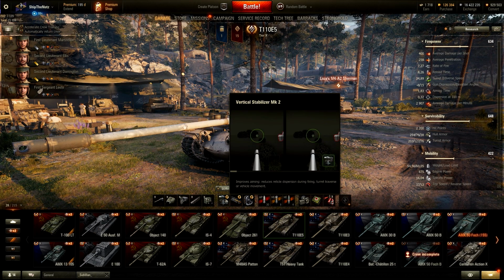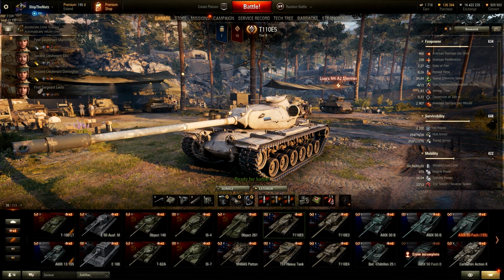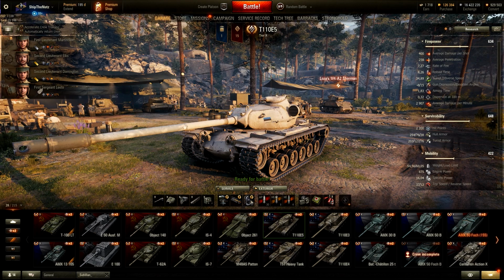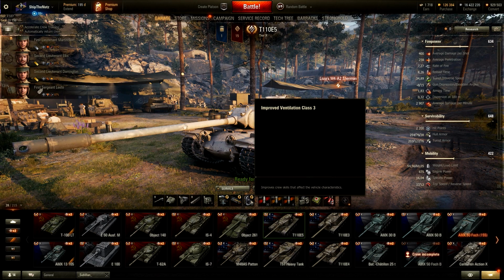Let's take a look at how it looks. If you move your turret, it's really easy to see what kind of difference it makes. For newer players it is really helpful. The same goes for the gun loading. You can see that you can load a lot faster, and the same goes for the ventilation. It boosts all your crew skills. You can see the driver turns a lot faster, the driver is better, the gun fires faster and everything else.